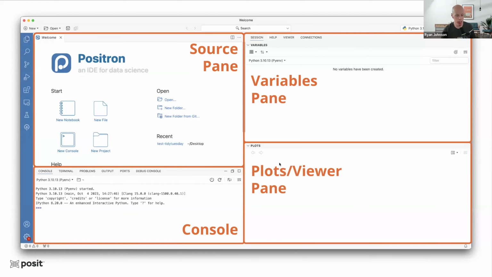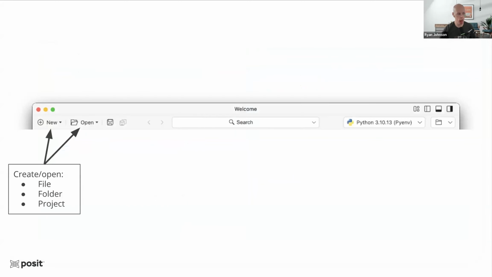And then again, similar to RStudio, we have down here a plots or viewer pane. So as you create ggplots or matplotlib plots or tables, you can actually see them here within your IDE, which is a really powerful feature of Positron. So those are the 4 windows. And if you look along the top of the Positron IDE, you'll see a few additional bells and whistles.